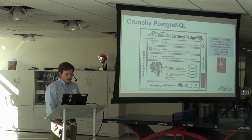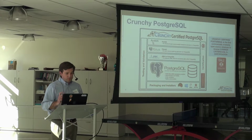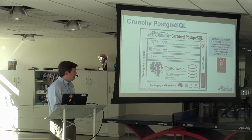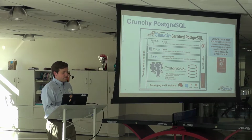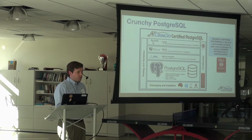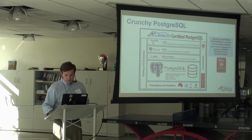And then we have our own distribution that's at the core of a lot of the technologies we're talking about, which we refer to as Crunchy Postgres, which is importantly at its core completely unmodified open source Postgres, so that you have the confidence that you're not running a fork or a derivative of the database itself. You're running the upstream bits and consequently don't have to worry about vendor lock-in. And then we package that with a number of extensions, which again are popular in enterprise use cases, things like PostGIS, PG Audit, and other drivers.